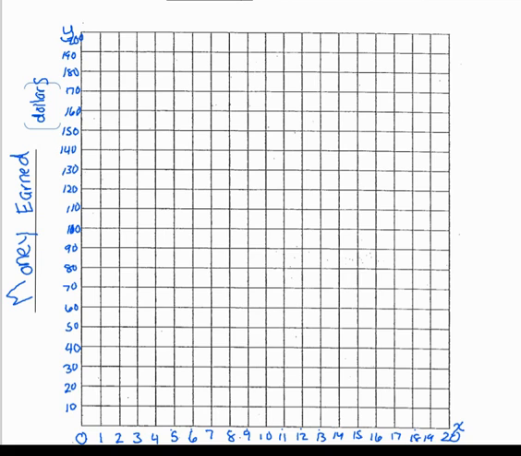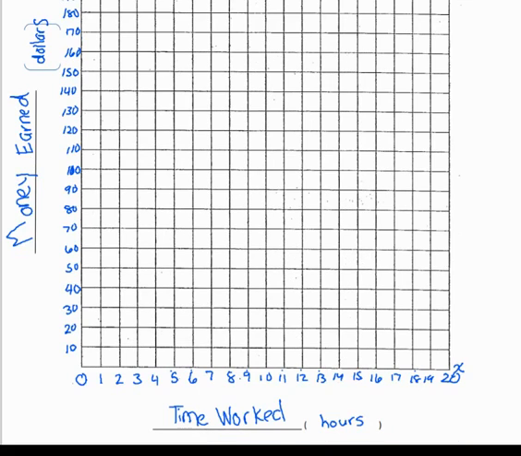Okay, so we should get up to 200 for that one, which is good because we said our max earnings was 160. So that gives me plenty of room to plot 160. If my max earnings was 160, but my graph only went up to 120, we wouldn't have enough room. So that's why the interval we chose is good. Give you guys a minute here to make sure you have that all labeled.